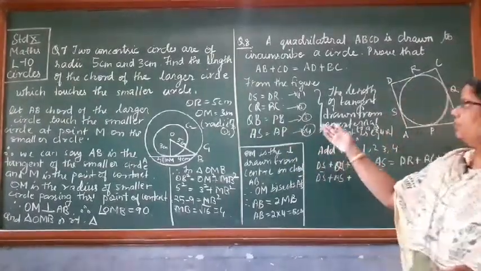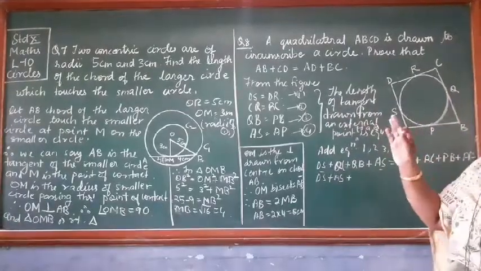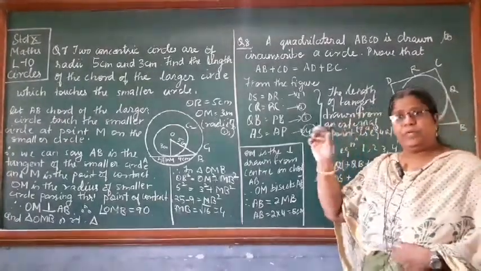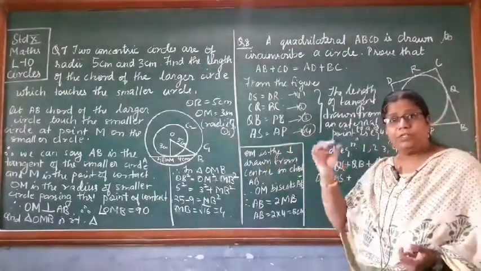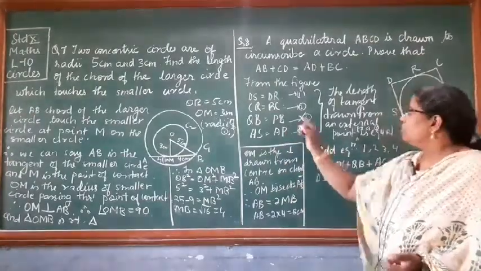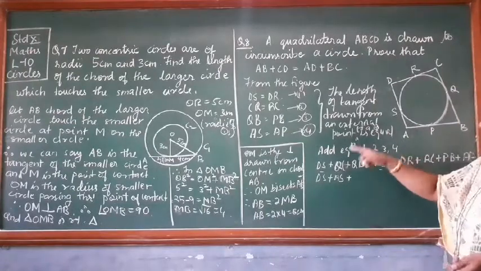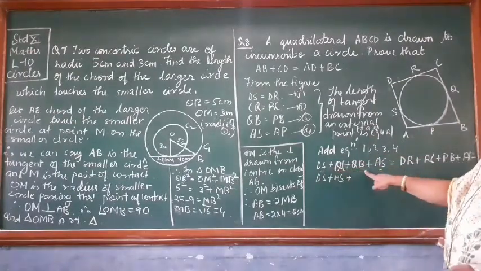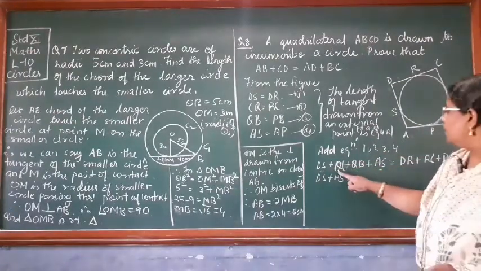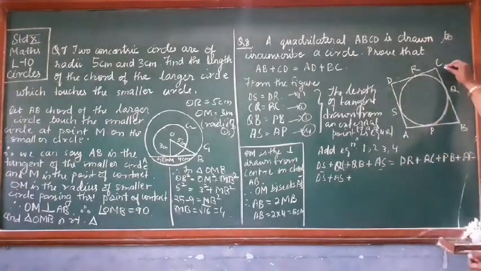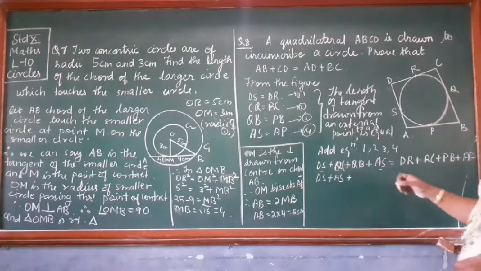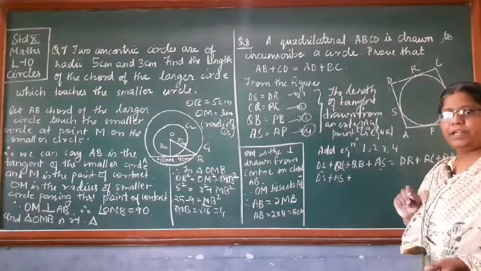Why are we doing this? Keep in your mind, कि हमें चाहिए क्या? According to that we have to derive. So here CQ is equal to RC. We will put it according to that. I have DS plus QC plus QB plus AS. Now QC plus QB. See, you can see here. QC plus QB together makes BC. So we have got that, no? AD plus BC हमें मिल जाएगा.